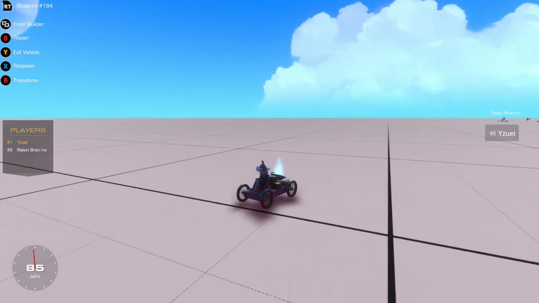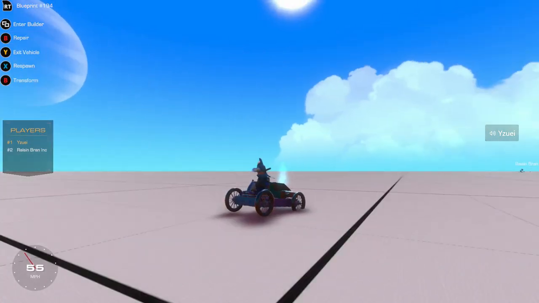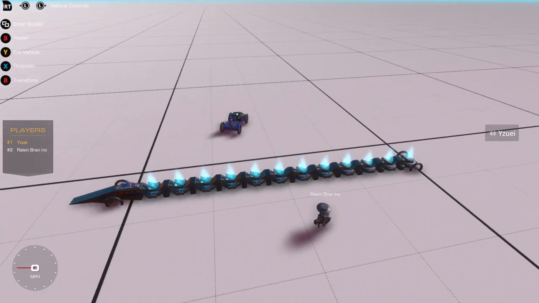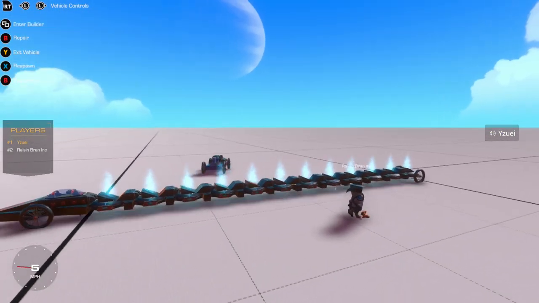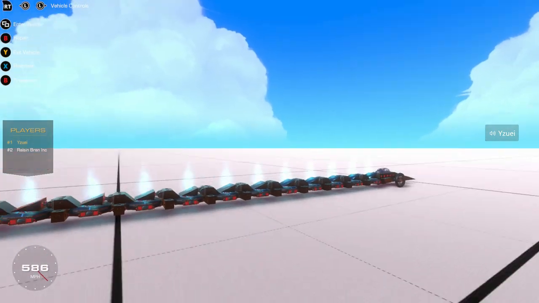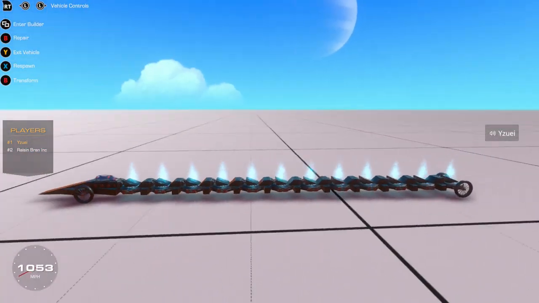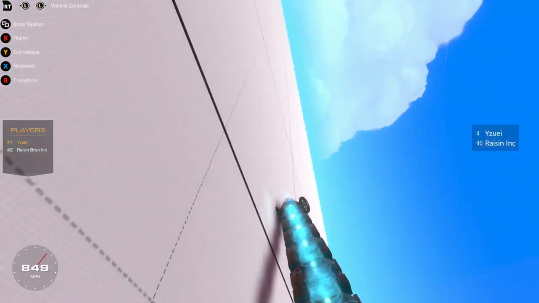You see, I've got no engine on this thing. I'm just going zoom. So let me just show you this build here, which is like a ton of hover pads. And look at the speed you can get with the downforce it makes. It's incredible. Look, bro, just broke the sound barrier. No way. Let's go. Yeah, that took like 2 seconds.